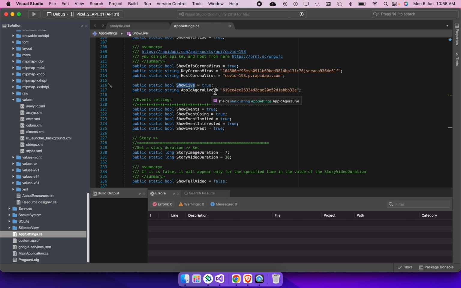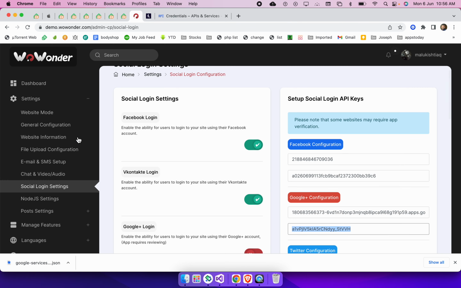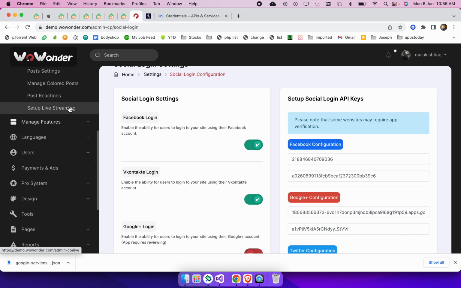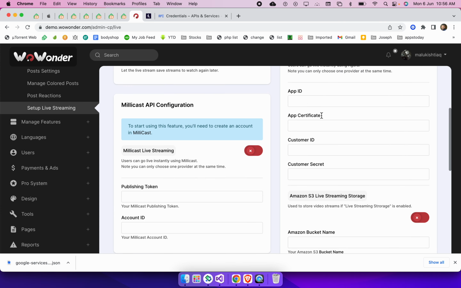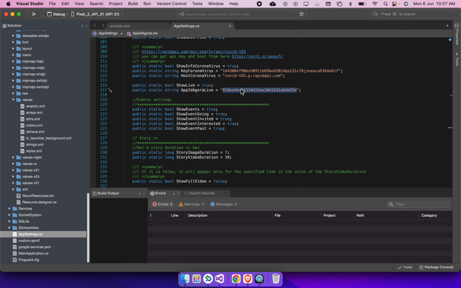Similar goes for this Agora setting. For Agora, you need to go to your Agora setting. Yes, Agora setting. You need to get your app ID, and copy this app ID, paste it over here, and only then your Agora will work.